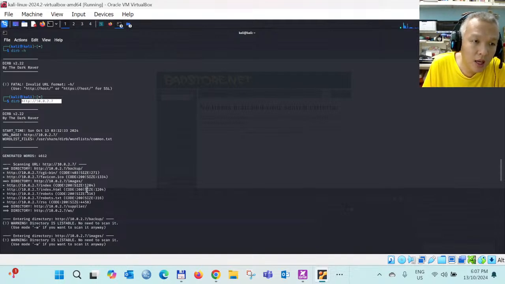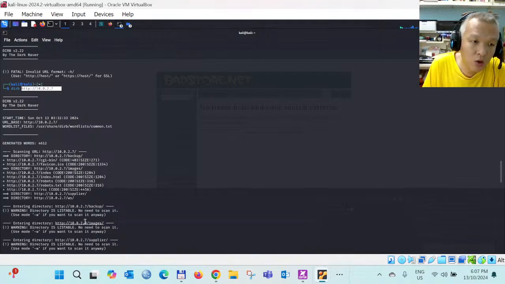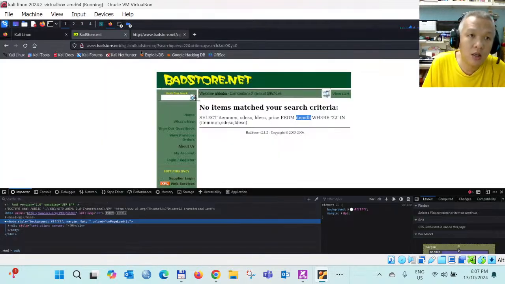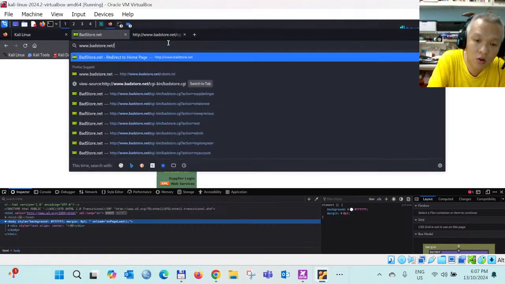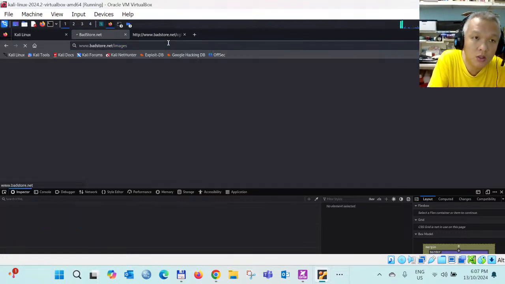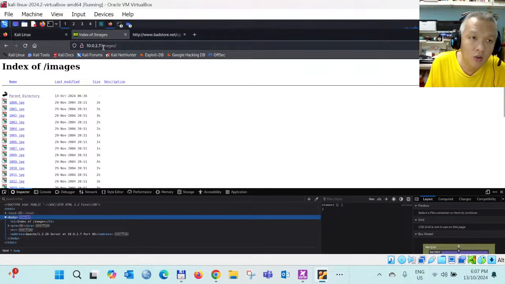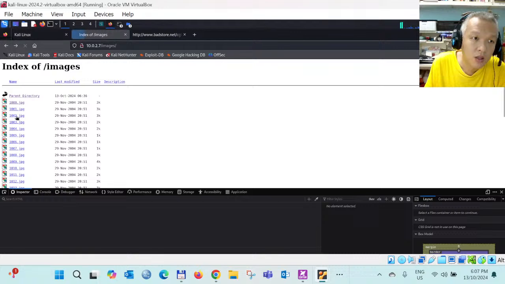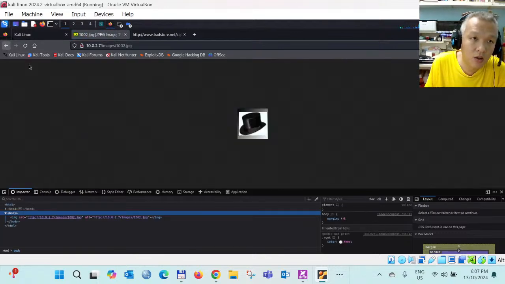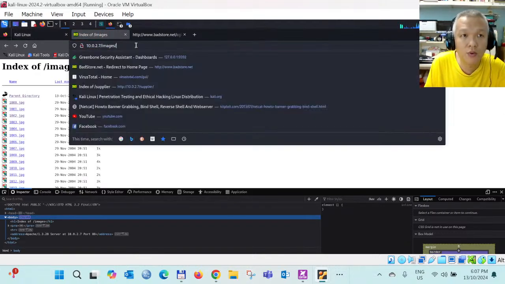So it scans and then it is able to find out the things that we can try to go into. Like earlier I did a try, you put it like this, then eventually you can go into their folder.